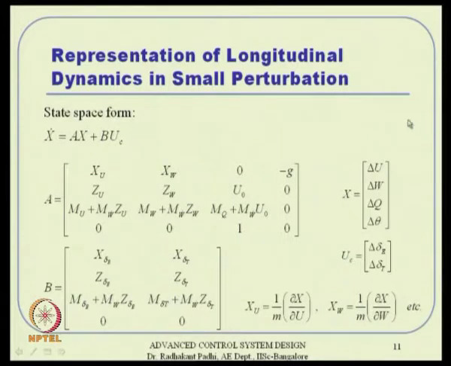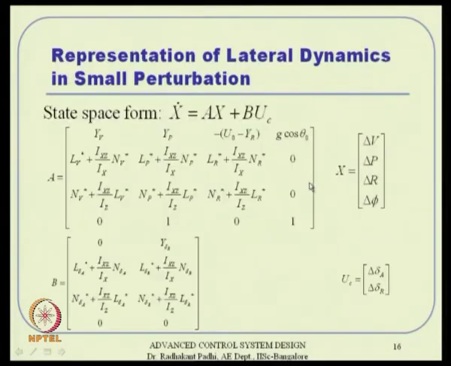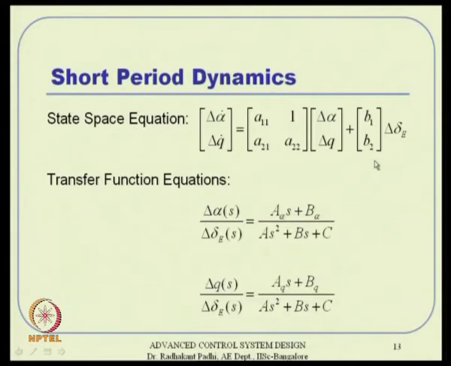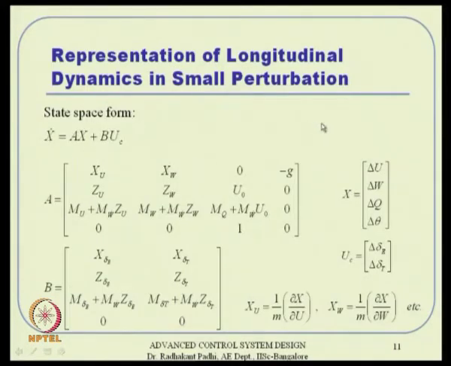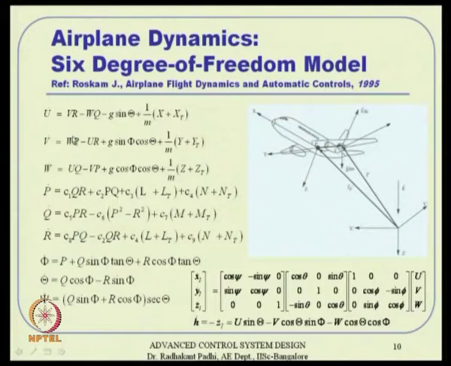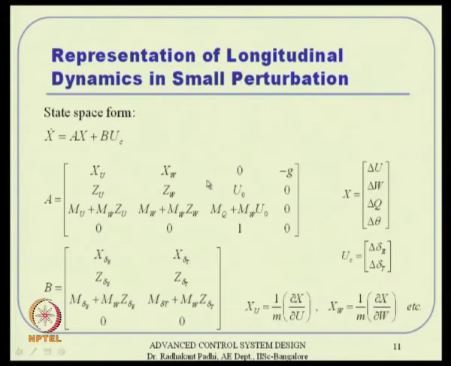When you do longitudinal dynamics, you consider the perturbed motions u, w, q and theta, and club them together. In the lateral mode you do the reverse: delta v, p, r and delta phi. So these 4 variables and the other 4 variables are clubbed together. You decouple these variables because in principle all the variables are coupled with each other, but there is strong dependency and weak dependency. So you club them together in a strong dependency sense.